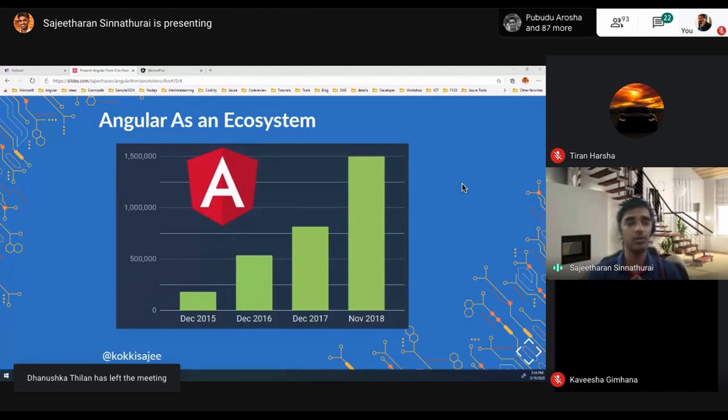One other thing I wanted to talk about is meetups and conferences. There are 800 plus meetups happening around the world in terms of Angular, and more than 1,200 meetups happening in the world when it comes to Angular. And NG Sri Lanka is one of the conferences being recognized in the world for the Angular community in Sri Lanka. If you go to Twitter these days, you will see a number of GDEs doing sessions on Angular. Whenever you get time, you can explore those sessions and make use of them to get started on Angular and on deep dive topics.